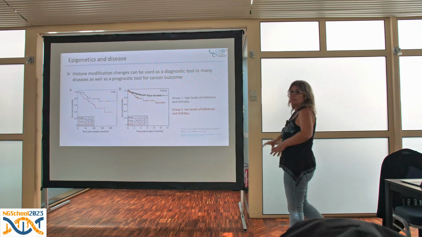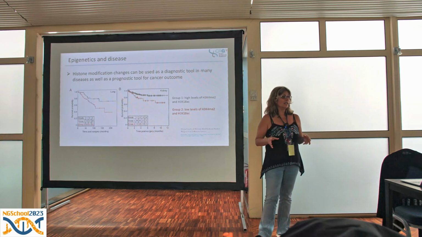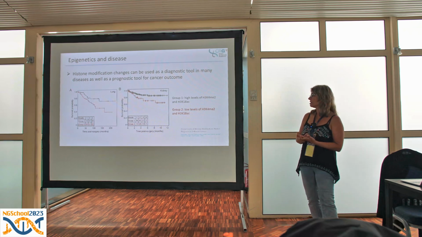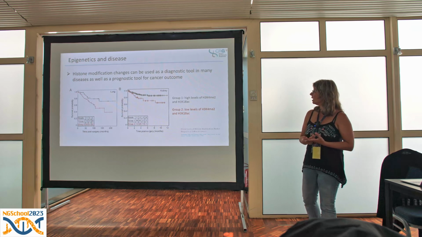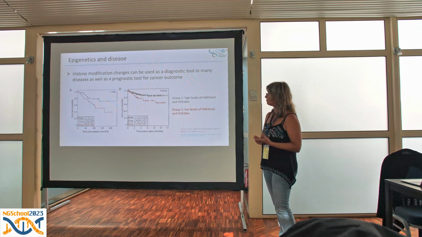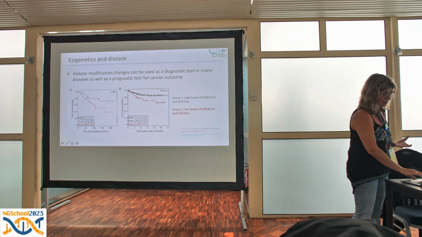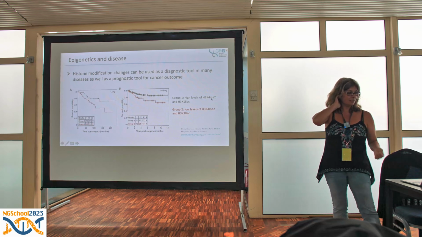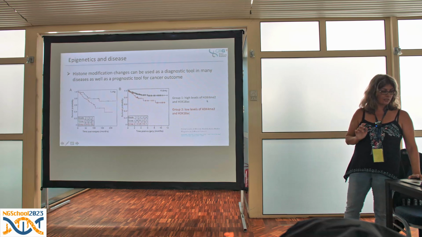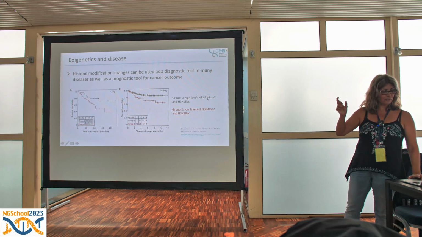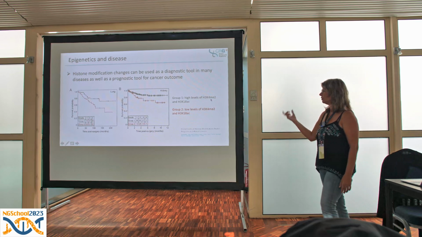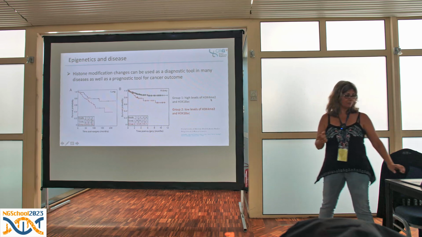Apart from that, given that they are involved in so many processes, they can also be used to diagnose and prognose such diseases. For instance, in this particular case, these authors have checked the level of certain chromatin modifications, in particular H3K4 dimethylation. This means, for those that are not very familiar with this nomenclature, the dimethylation of residue 4, the lysine 4 of the histone H3. Okay, we will see this nomenclature all the time because our data contains this kind of nomenclature.